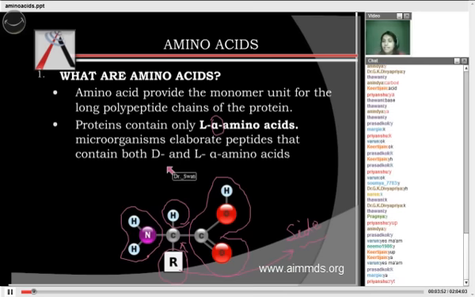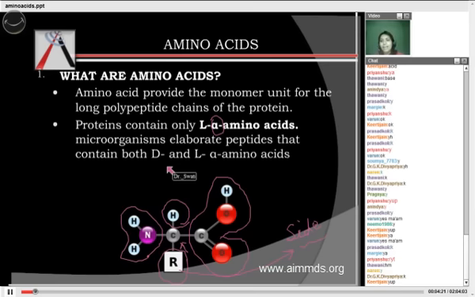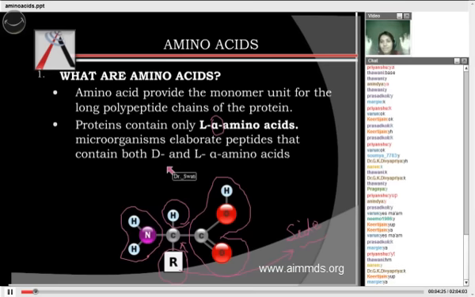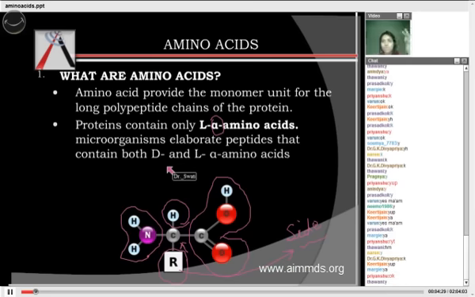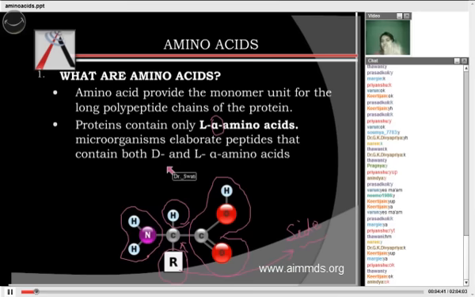Later when they studied, they found that certain types of structures rotate the light to the D side, the dextro side, and certain types of structures rotate the light to the left side. Based on these, the structures were called D and L. But unfortunately, not all structures fit exactly into the criteria of D and L. I don't want to confuse you. What I'm telling right now is that D and L was defined on the basis of the polarization of light. Later that definition was applied to the structure, for example whether the side chain is on the left side or right side, and based on that it would rotate the light to left or right. But it wasn't totally applicable.